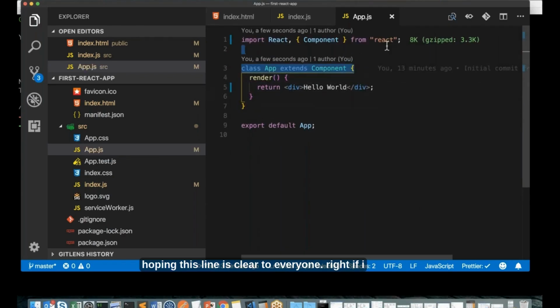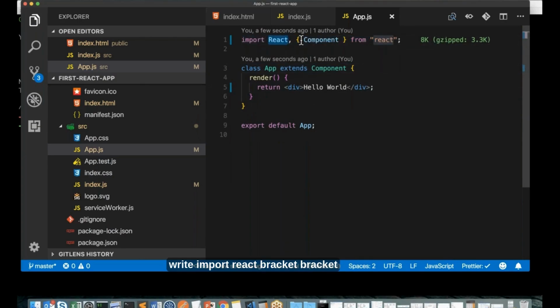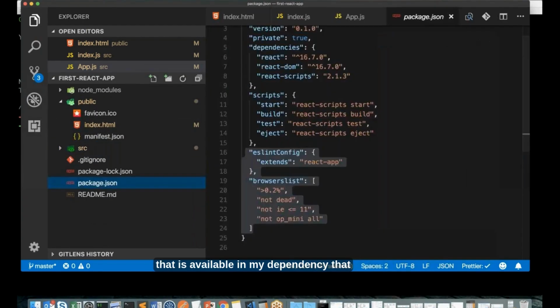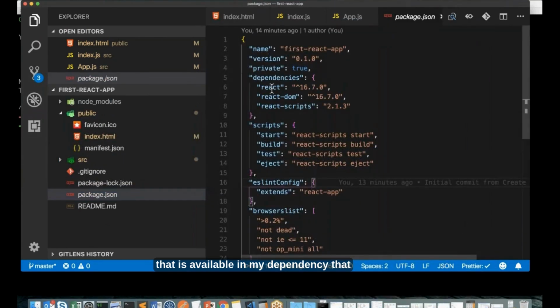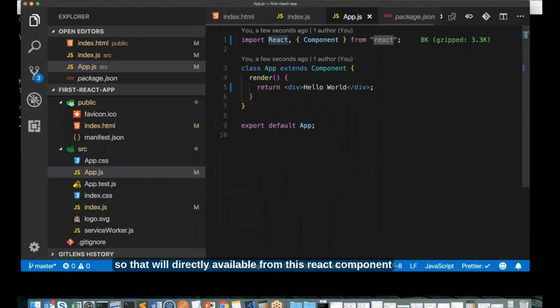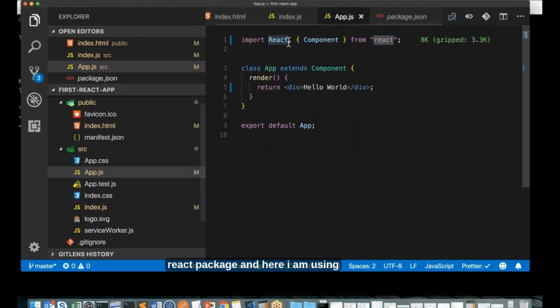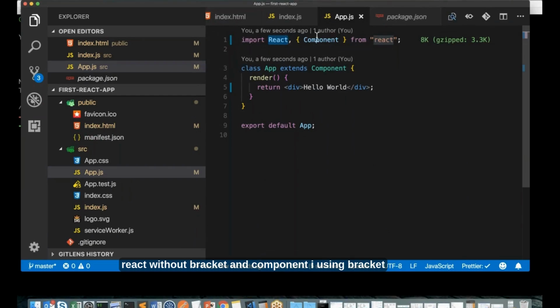I'm hoping this line is clear to everyone, right? If I write import React, bracket Component, from react, that means I am trying to import something that is available in my dependency. If I'm saying import from react, it will be directly available from this react package. Here I'm using React without brackets and Component with brackets. What does it mean?